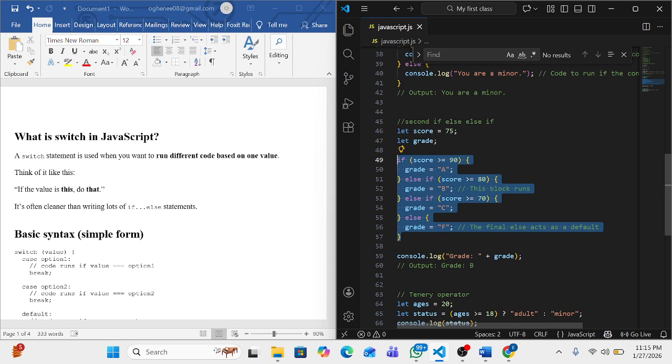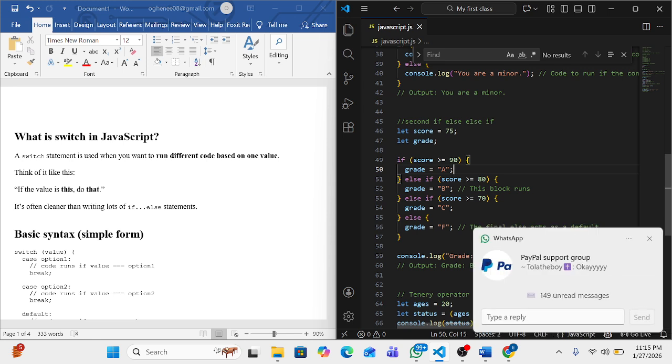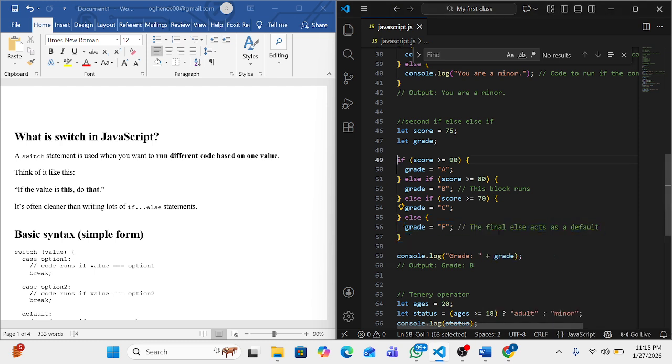Now this if and this else that you are seeing here, they work together.